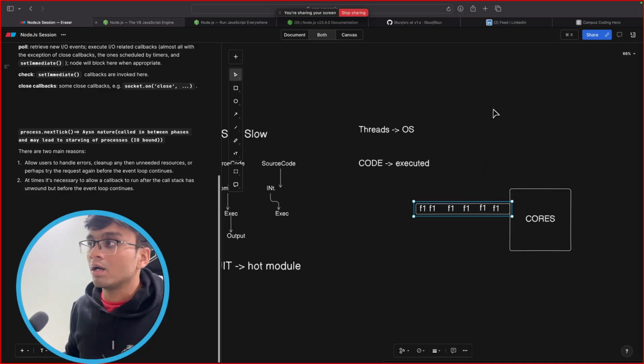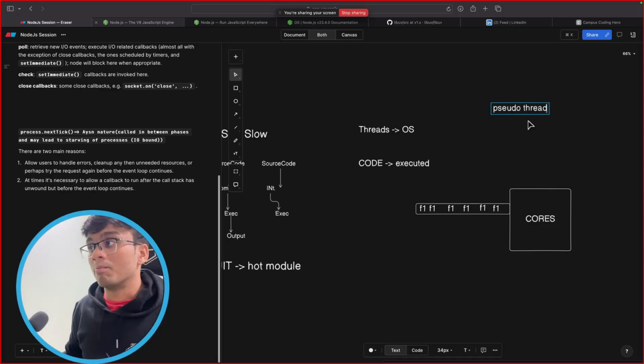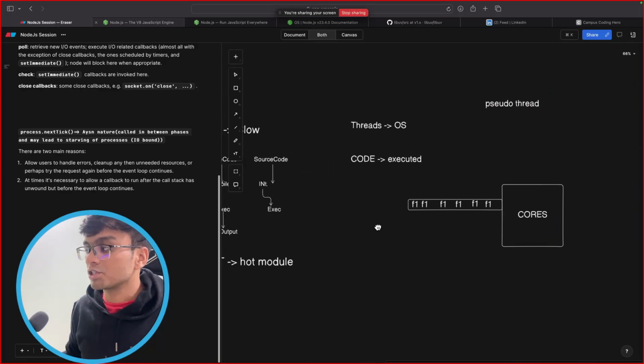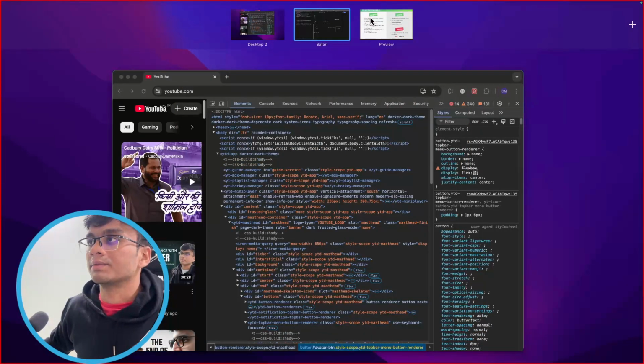You might be hearing about pseudo threads, which Node.js as a whole has, because Node.js has something called LibUV in place, which is also made in C++. We will look into it in the coming slides.